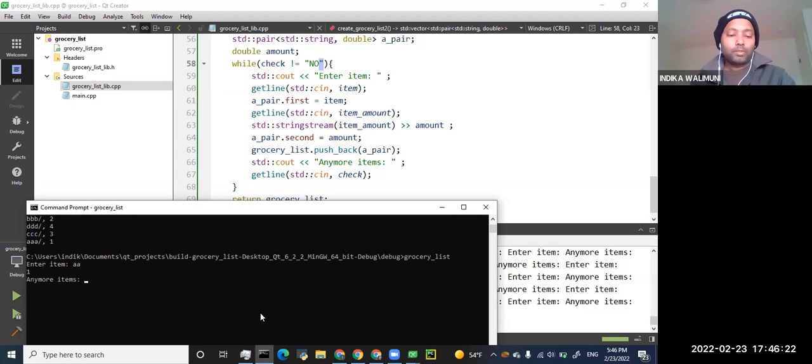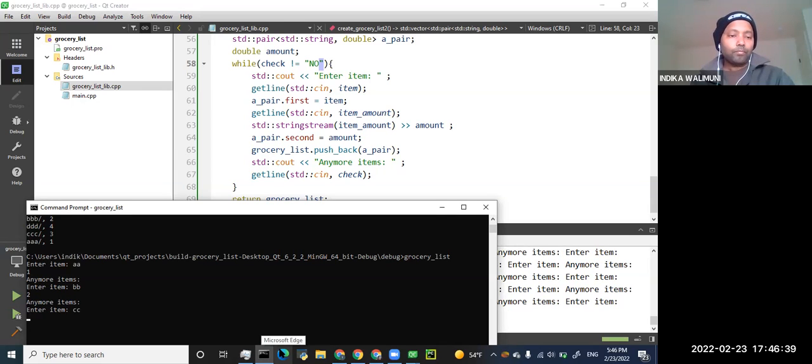Any more items? I'm going to just enter, so it's not no, right? So BB2. Okay, I'm going to hit again, and item CC, let's go for 7. Okay, and let's see why it is not asking.